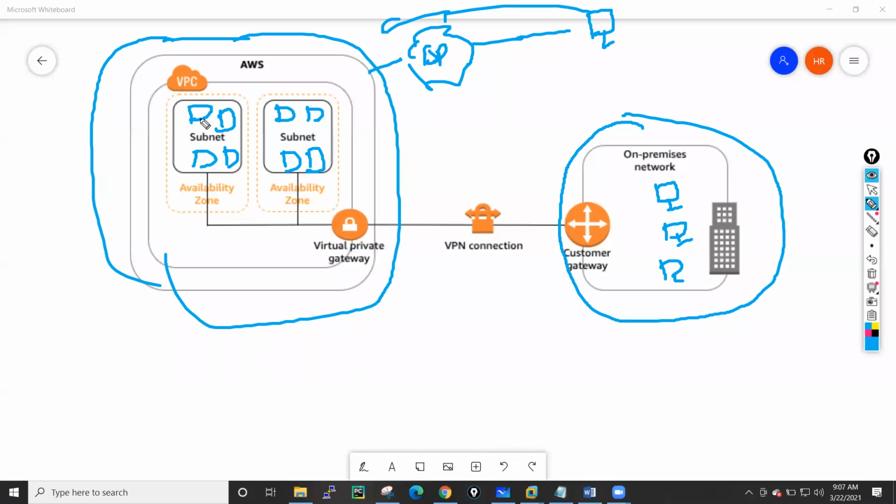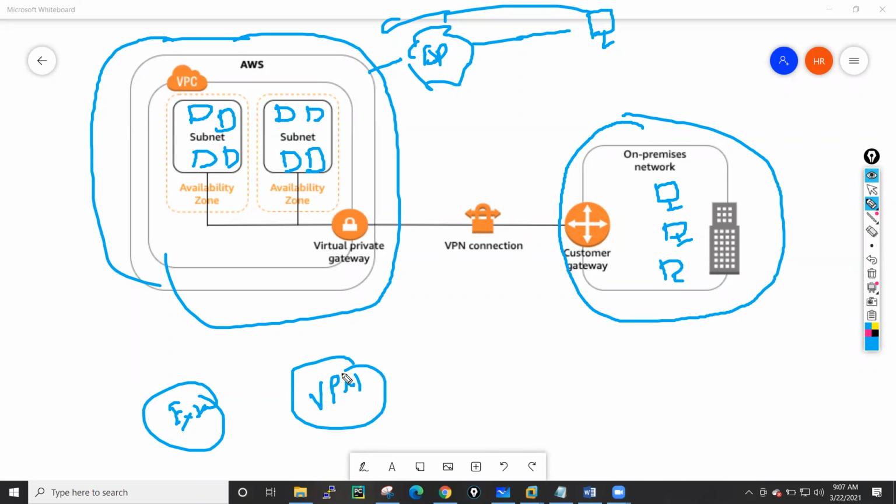So what we will do, we will extend our network, and we will provide the connectivity of these AWS EC2 instances or this AWS VPC with your on-premise network by configuring the VPN kind of stuff.